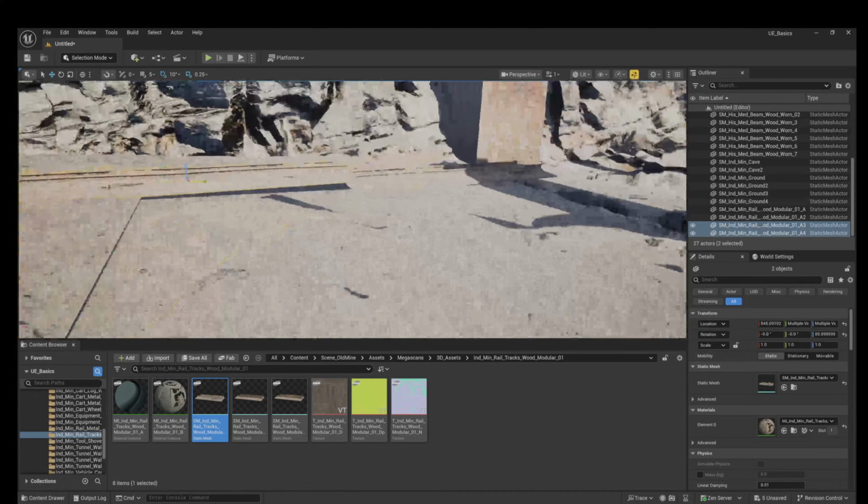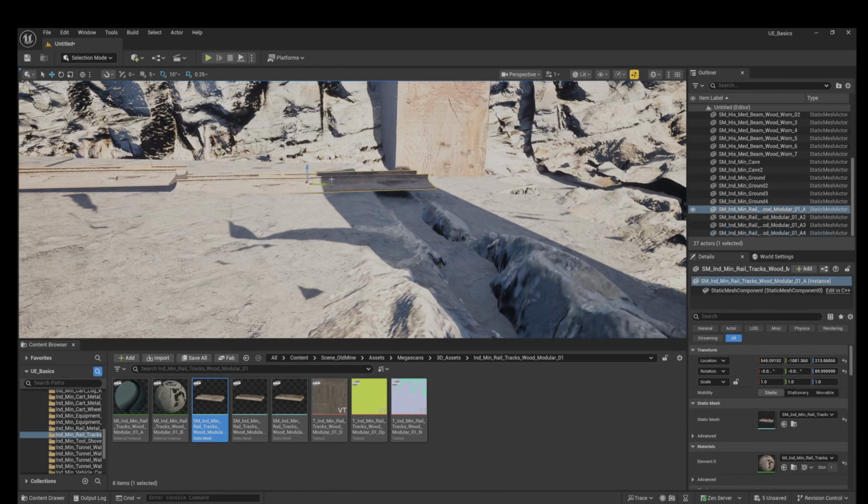Okay, that's for the topography of the cave. Do you see?